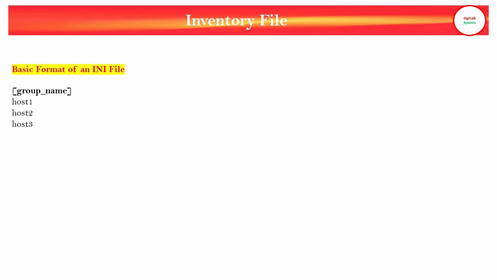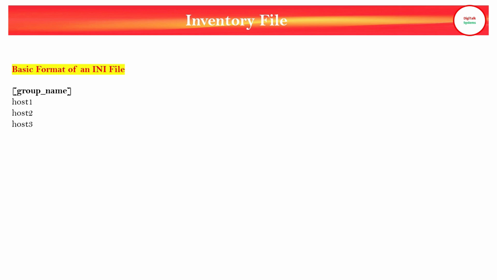Okay, so now look at the format of the INI file. We have some different formats when we define the hosts in the INI file. This is again based on the number of hosts you have and how you would like to manage them. Based on the complexity or the number of hosts, we can define the host names in the inventory file in some different ways, which is very simple. So by INI file I am referring to the inventory file.